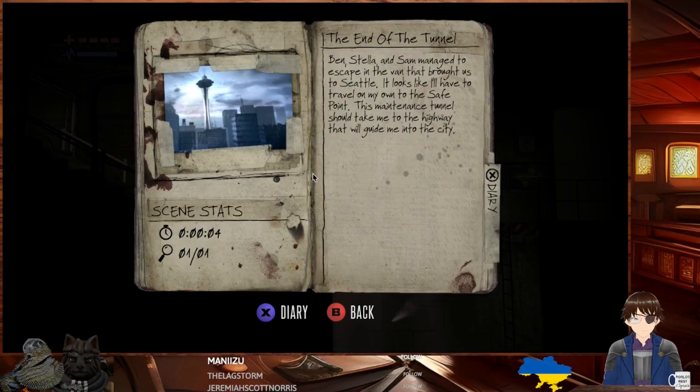Ben, Stella, and Sam managed to escape in the van that brought us to Seattle. It looks like I'll have to travel on my own to the save point. This maintenance tunnel should take me to the highway that will guide me into the city.